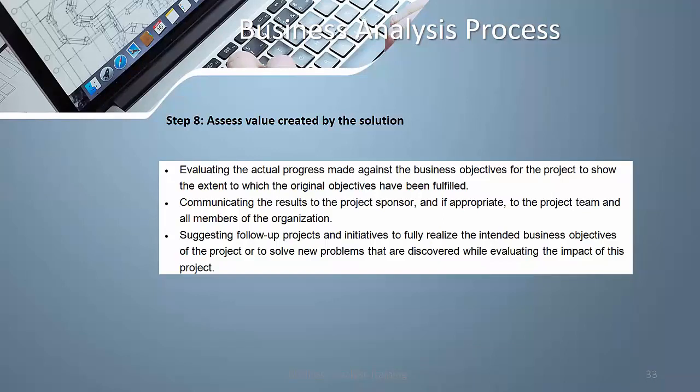Communicate the results to the project sponsor and, if appropriate, to the project team and all members of the organization. You tell them that this is what we discussed in the beginning of the project, and this is what we are delivering to you, right? The best scenario is that you promised 20% growth and you are showing them 25% growth. Anything less than 20% is not good, right?